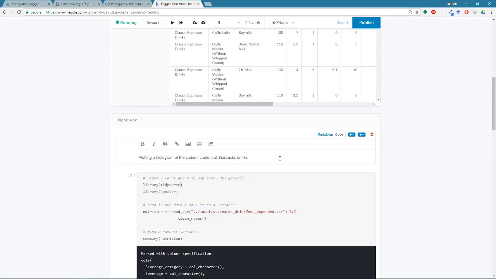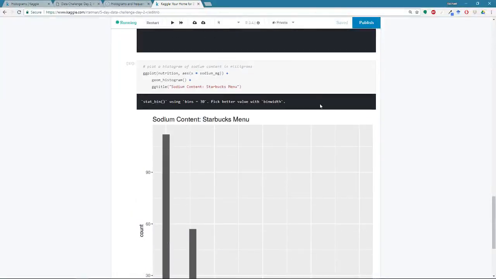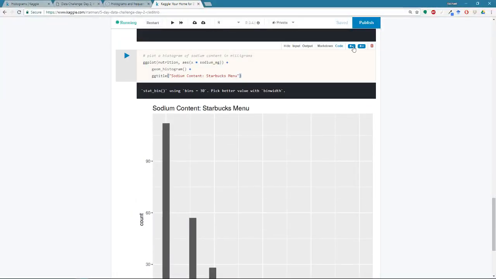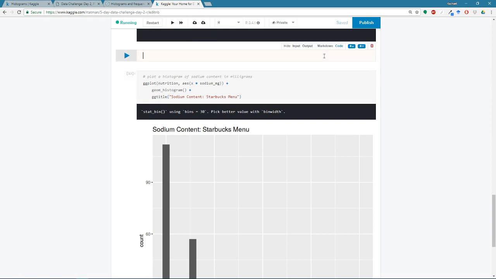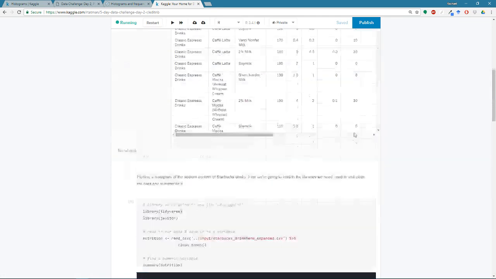And I'm going to say that first we're going to load in the libraries we need, read in and clean the data, and summarize it. And then after that, we are going to actually plot our histogram.